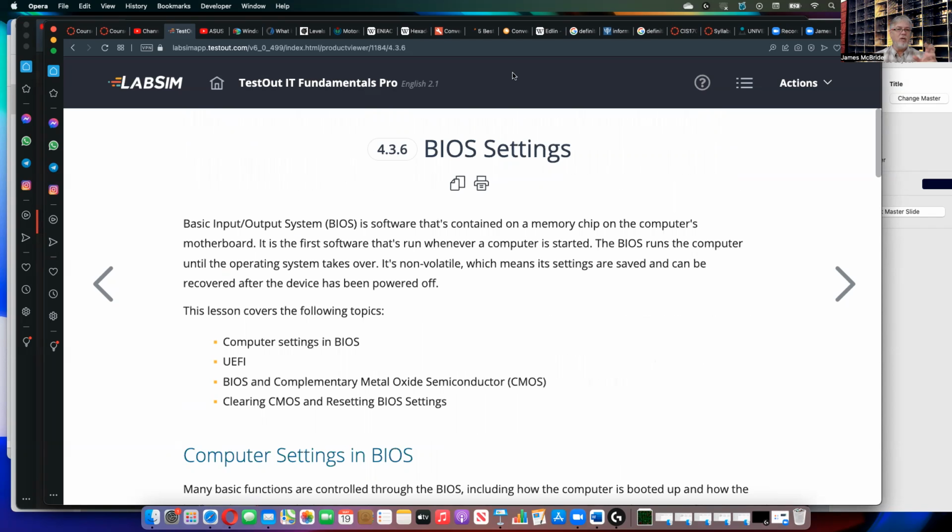CMOS or BIOS settings or UEFI settings are all different on different makes. ASUS, which is the video I have, has a certain way of looking at things. MSI has a certain way, HP has it, right? They're all different. And so you really have to understand, what is it showing me? That's the important part. And to reiterate, it is showing you all the hardware on the computer.